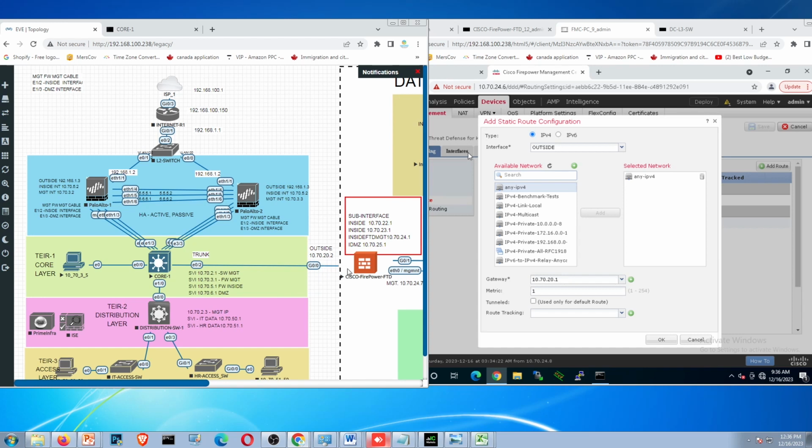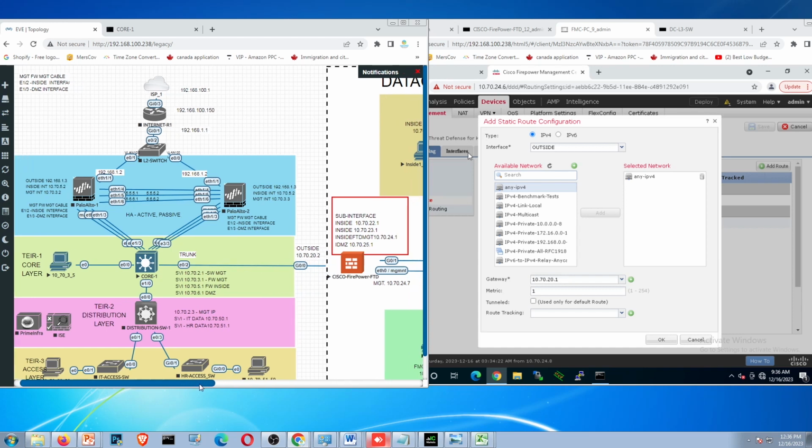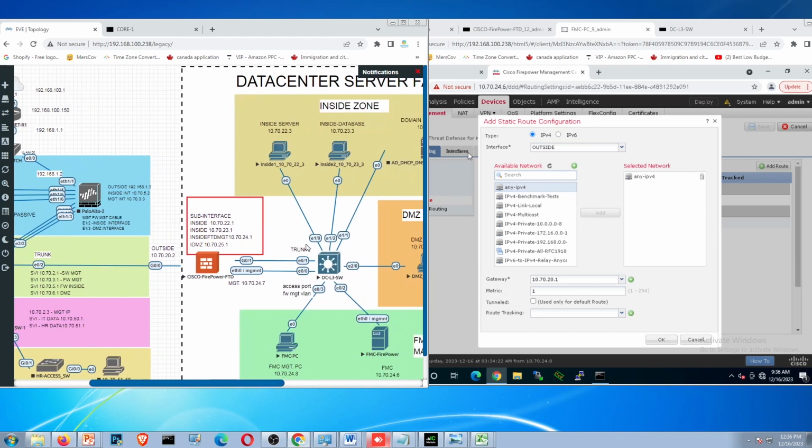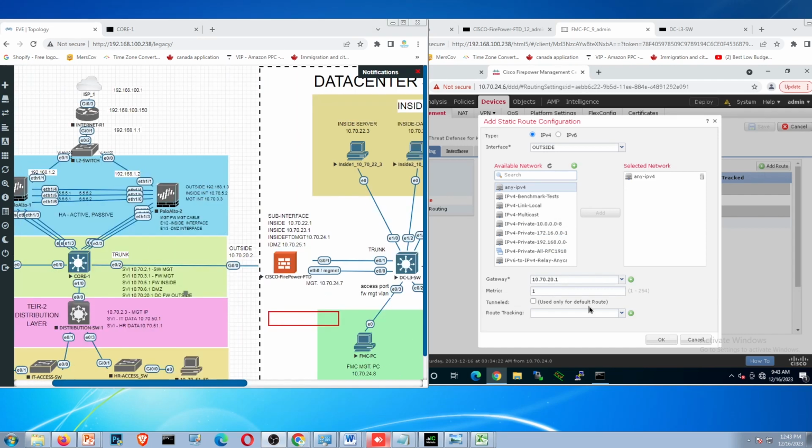Okay. Here, what I did with the configuration, I created an interface VLAN 20, which communicates with this outside interface of the DC firewall. And then we configured this 0/2 as trunk, and on the other side this is a trunk also. So that's why on the IP route you will see the gateway is 10.70.20.1. So it means this is the one. Okay, and then I will click OK.